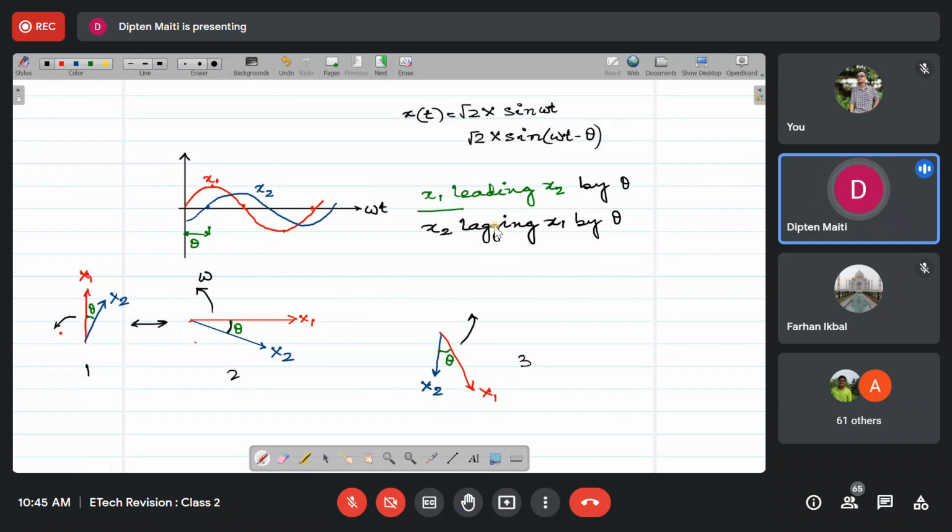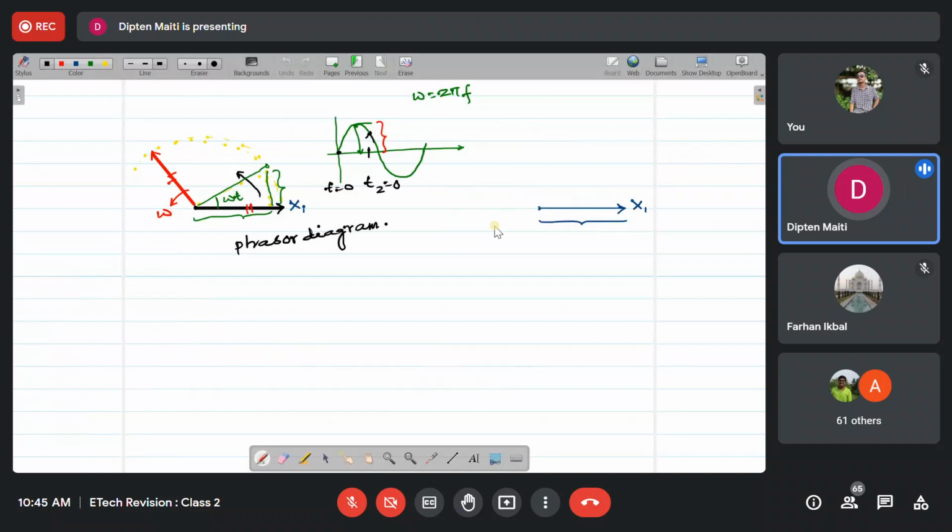Furthermore, if you consider the representation from here to here, the rotation is 90 degrees, arbitrarily for the timing. If you accept that they represent the same thing, then if x1 is represented by sine omega t in figure 2, x1 can be written as cosine omega t in figure 1. So there is no difference if you represent one waveform by a sine function or the same waveform by a cosine function. It all depends upon the starting instant of the time.